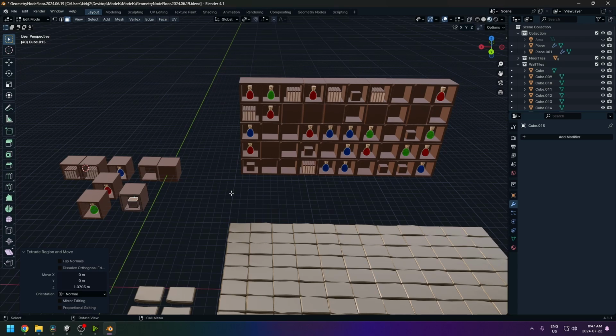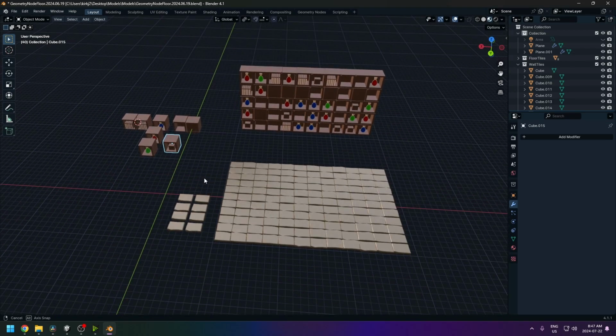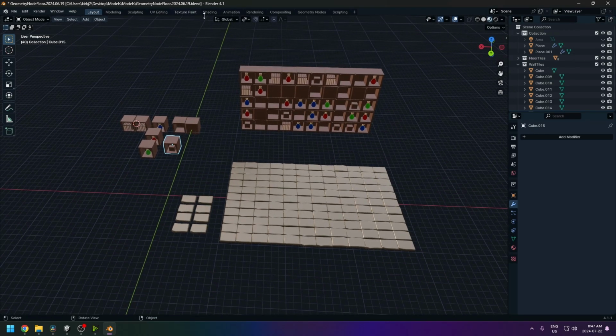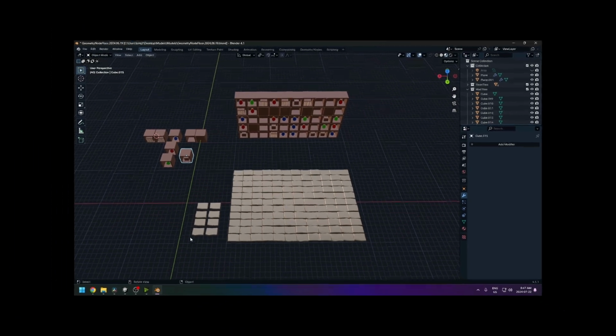This is very powerful, especially when you're making a game like The Binding of Isaac. You're going to be remaking walls and floors over and over again. This is extremely useful to just do that immediately without having to do anything. This file is available for download in the description of the video for free, so you're welcome to download this and use it however you want to.